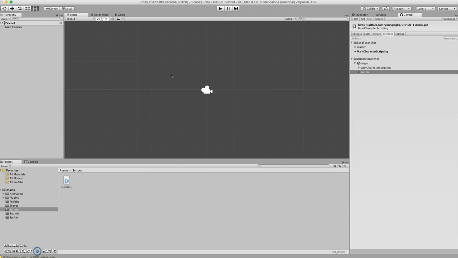The rest of the team that's not on my branch has no idea about that until I begin to merge it into the master branch, or into any of the other branches. So that is the really cool thing about setting up GitHub and Git to integrate into Unity.